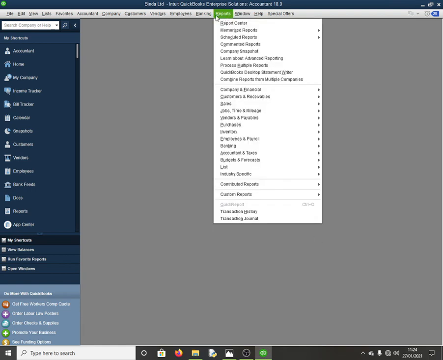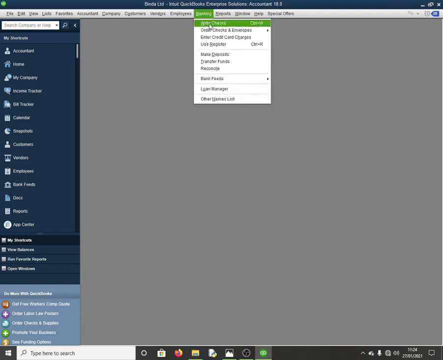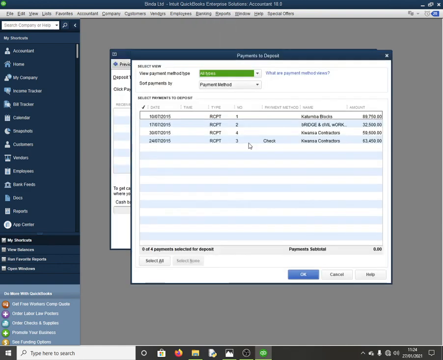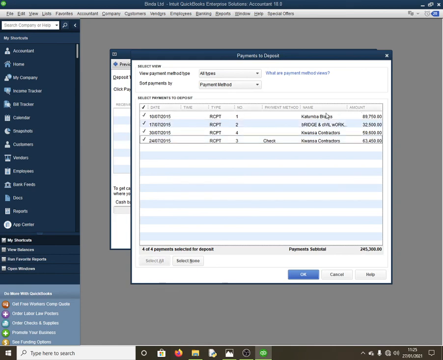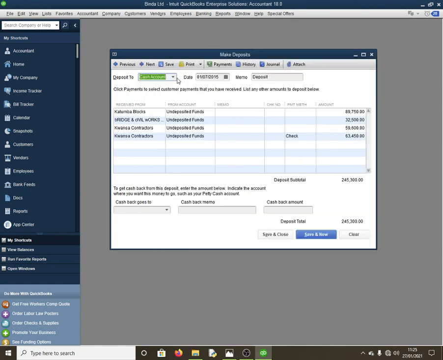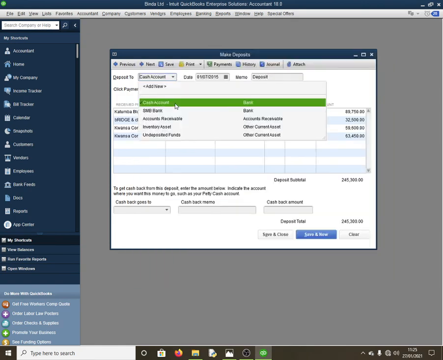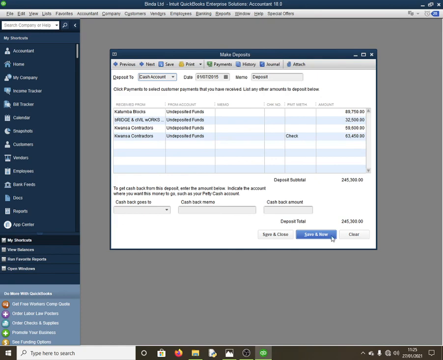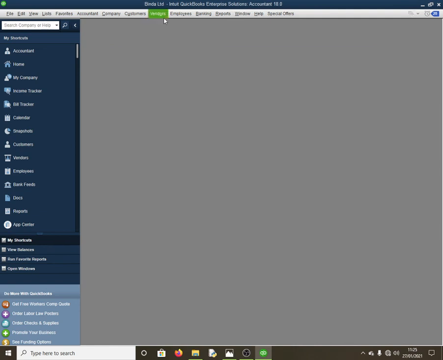In case you need to take money to the bank, like for example, there is money that you've not deposited to the bank, you can check like these ones, and you take it to the bank if you are taught to do that. So assuming I want to take it to the cash account or bank account, you can do that. So let me take it to the cash account. If there is going to be a deficit, then I think it's going to generate something.